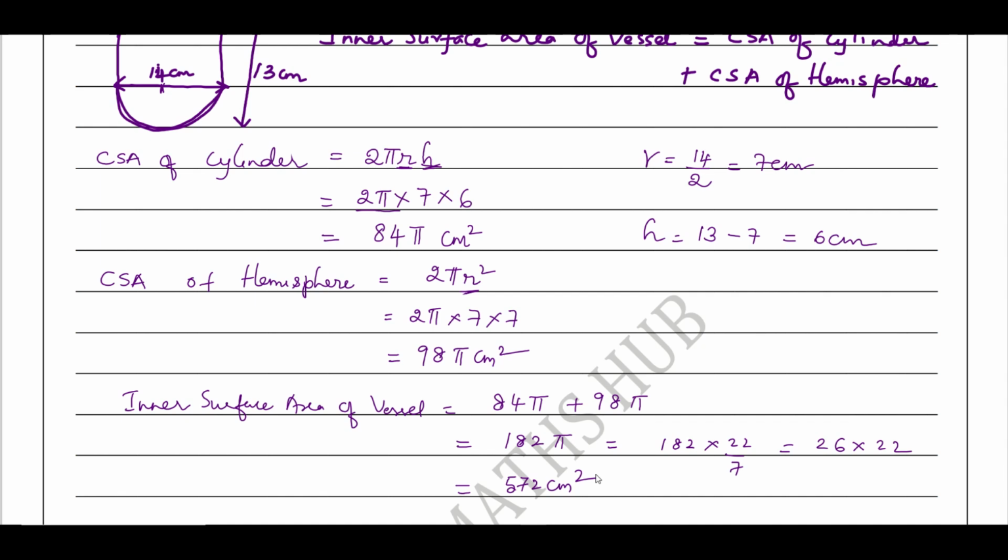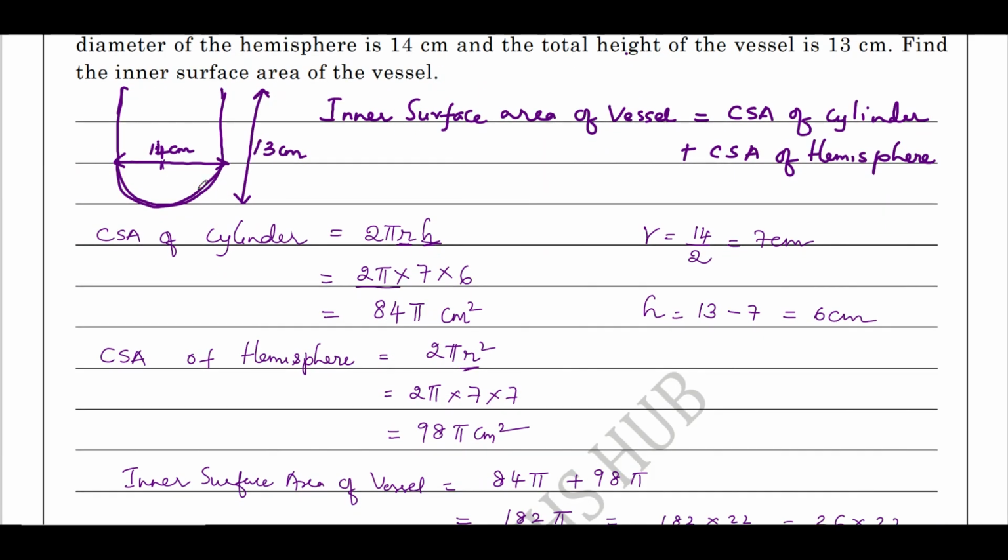Students, hopefully this kind of simple problem will be asked for 3 marks, whether it is a combination of solids, conversion of one solid into another, or based on the frustum of a cone. The problems will be very simple. You should analyze the question and figure, and decide what you should find out, then try to solve the problem. In the exam, try to draw the figure. In most cases they'll give the figure. For the given figure, write the figure again in your answer sheet and write down the initial data, that is, which combination of solids it is.